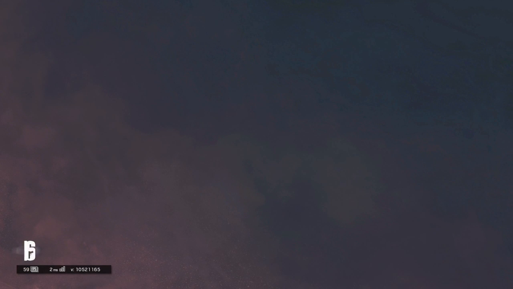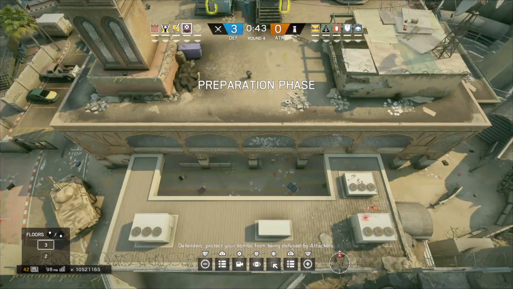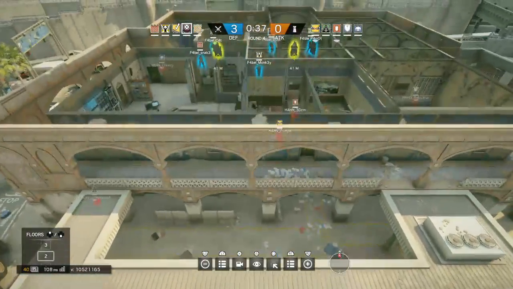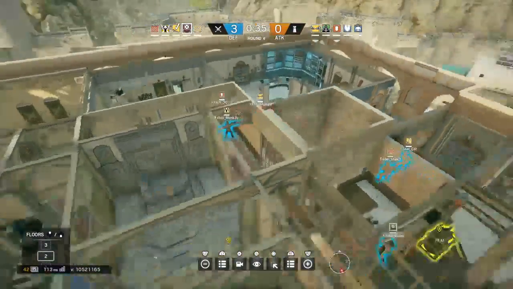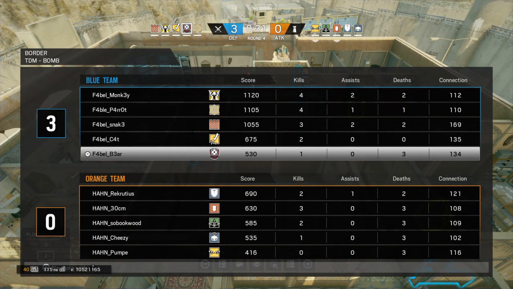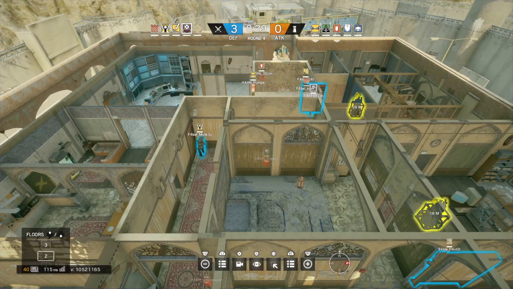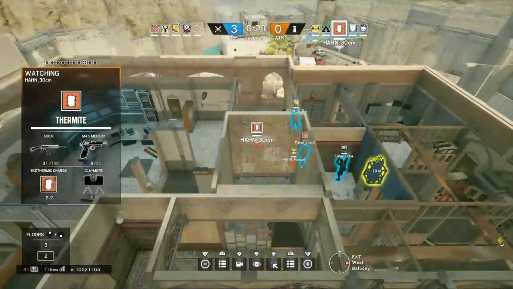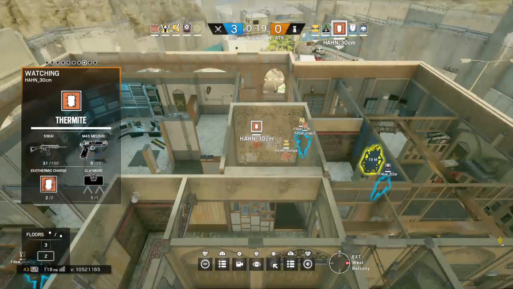This time F4bel doesn't play Mute. So now they can only Bandit reinforcements. But let's see how that's gonna play. I don't know if they're defending access better than downstairs. Let's take a look at 30 centimeters because he's currently the one with the most kills and I just think he played last game really well, finished out with 6 kills and second in the leaderboard.